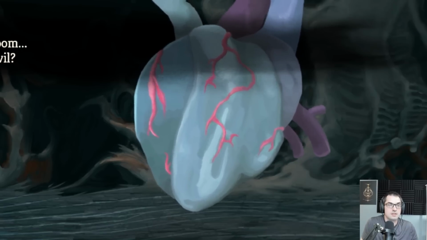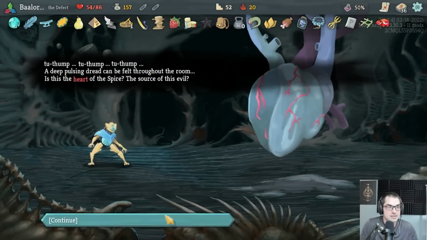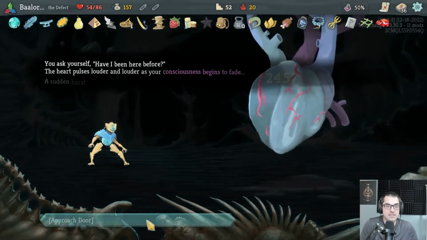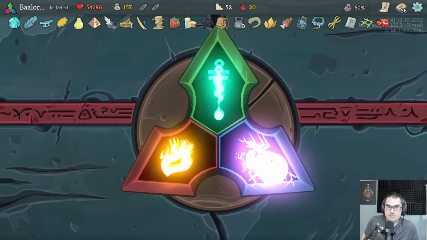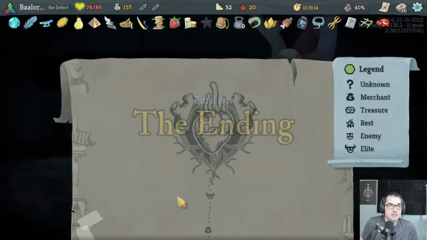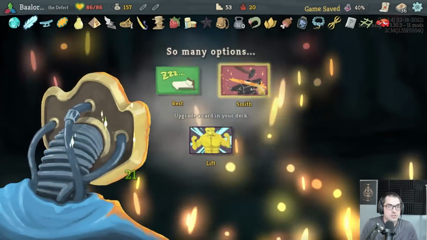Is this the heart of the spire, the source of this hand clog? You charge your core to its maximum, dealing 2457. That's a lot of points. And we're back to full health. We can buy at least one more potion. I think things will be just fine here.